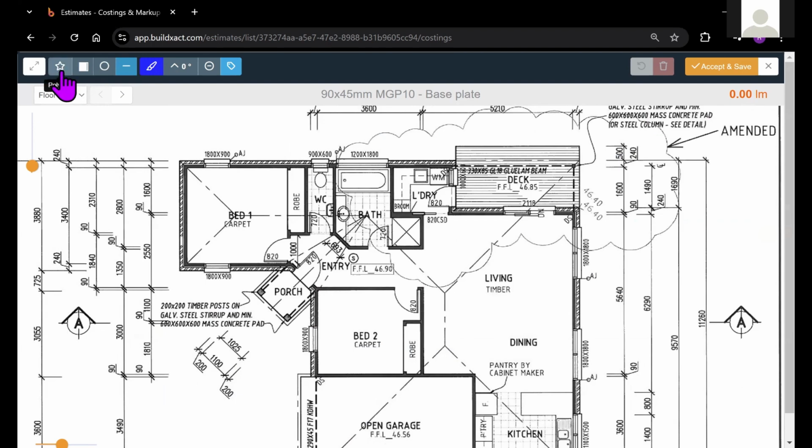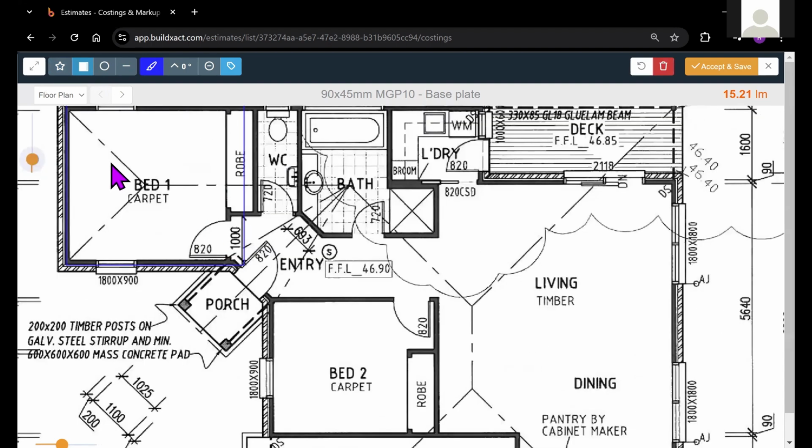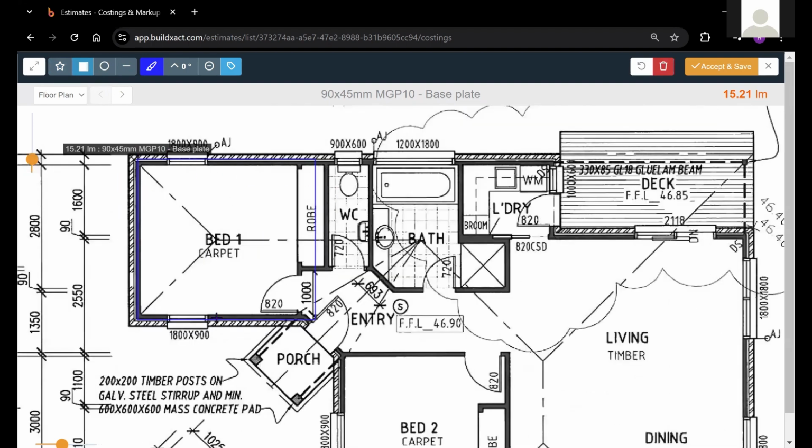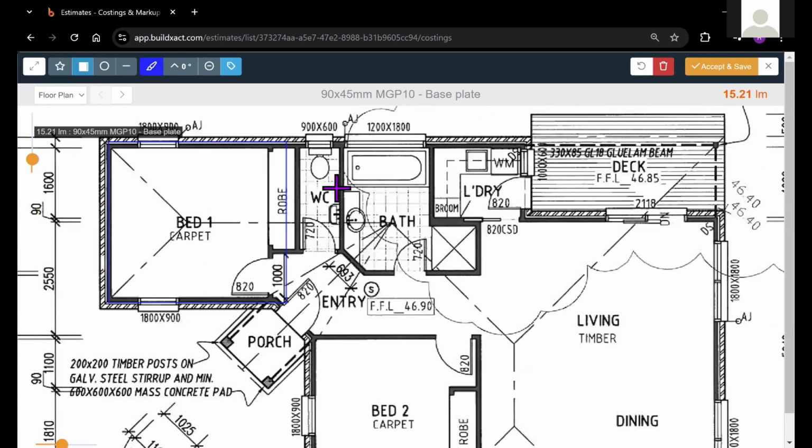The polygon tool, the square tool, the circular tool, and the line tool are all here measuring lineal meters, with the only real difference being that as opposed to square meter takeoffs, where you'd be measuring the area, in a lineal meter takeoff, we are effectively going to be measuring the perimeter of any marked out area, which is the case for the rectangle, the circle, and even the polygon.